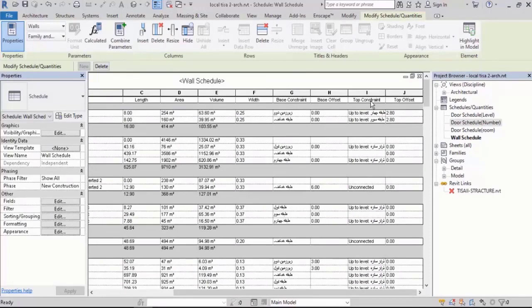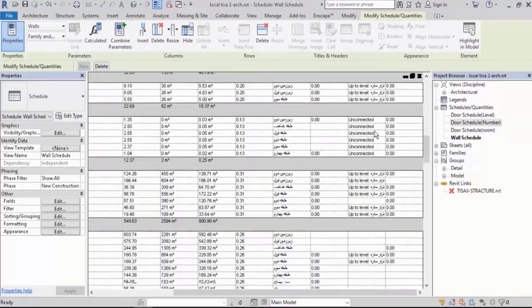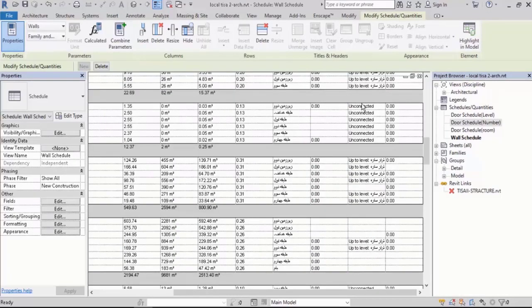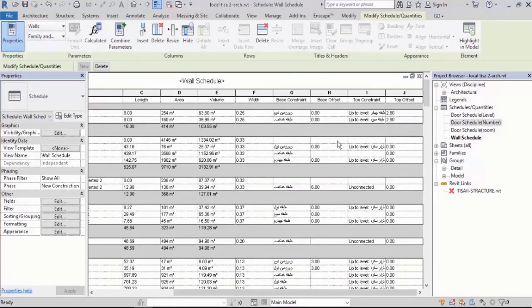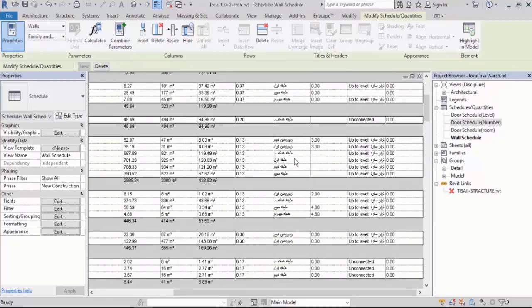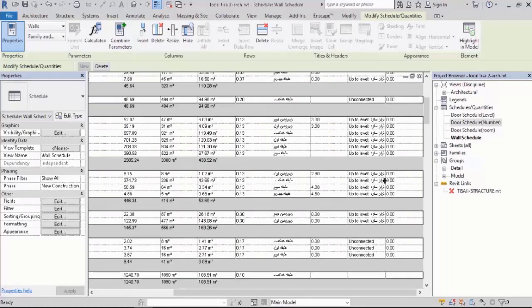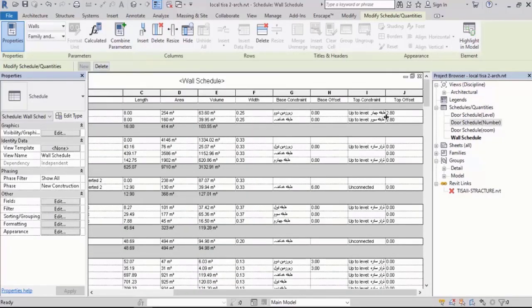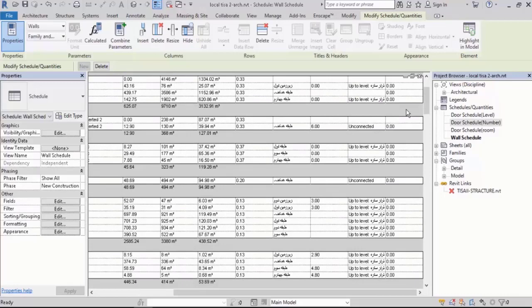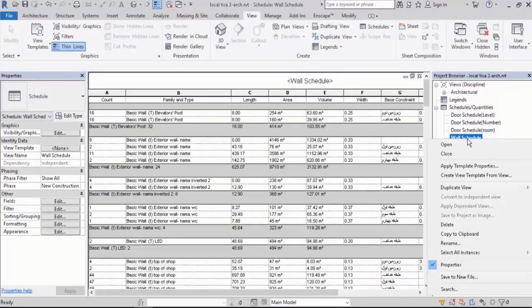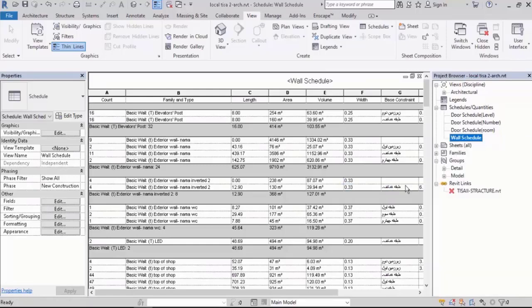Now, for example, using top constraint, you can find out whether you've got unconnected walls in your project, you go and find them and you find out why they are unconnected. Then you find out they're, for example, the walls of the yard or the campus or anything. So in base constraint, we can have the walls based on the levels, and top constraint, we can use it in order to find out which ones are unconnected. And base constraint and top offset is a controlling device through which we can find out and, of course, control the things.